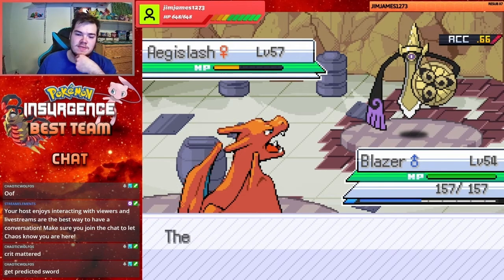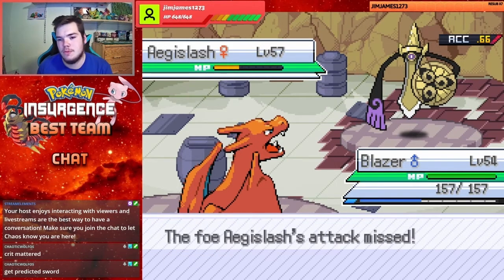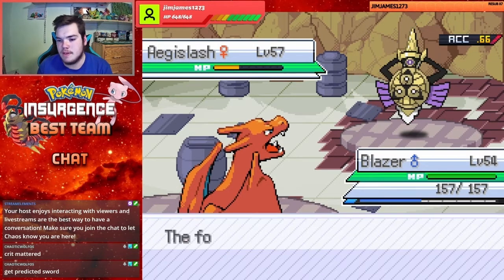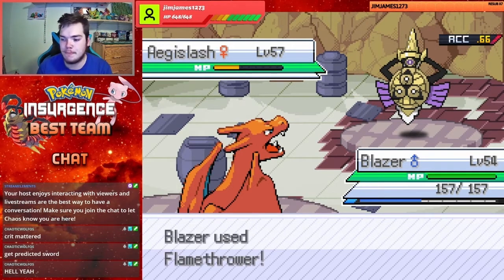Honestly, we win this if you miss. Now I just spam Flamethrower. Honestly, that's what I do. Alright, that's a GG, because he has to Shadow Sneak me and he can't one-shot me.